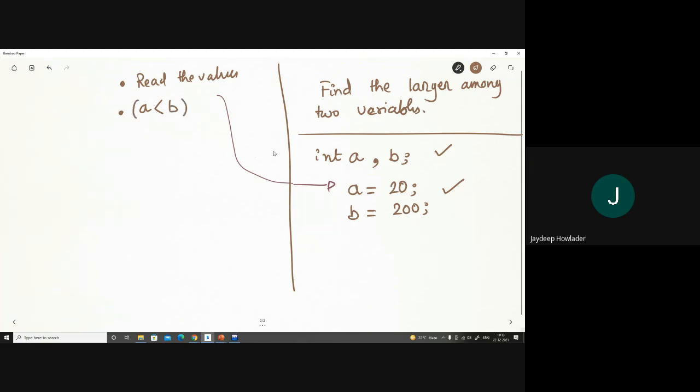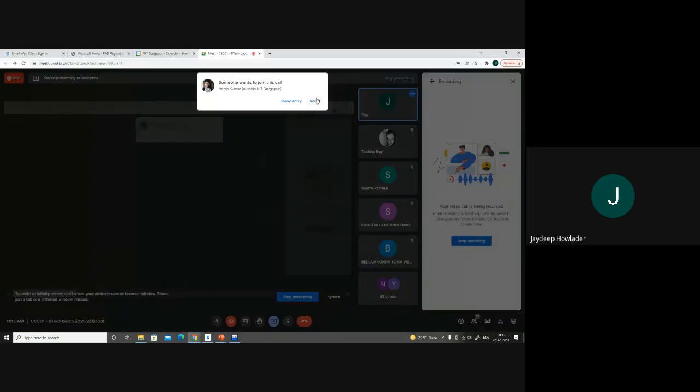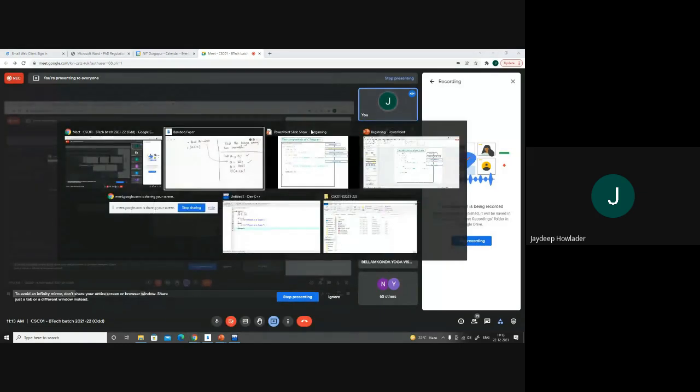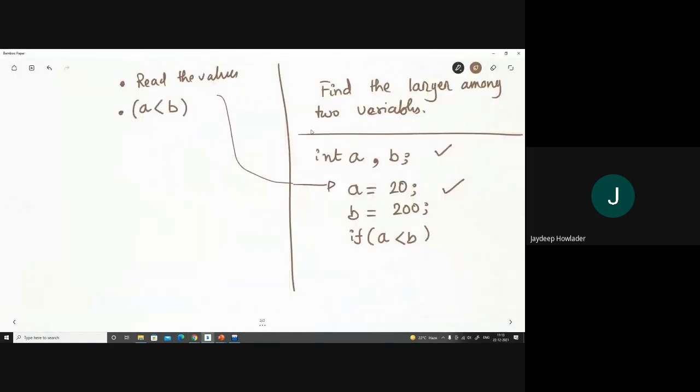So in a C program there is a block which is called the if block. Okay? So this is the syntax of the if block. It says that we are checking the condition whether a is less than b.